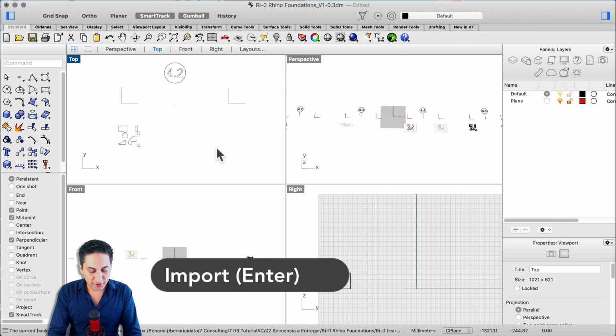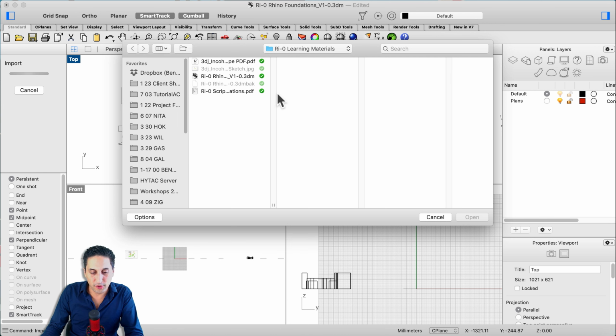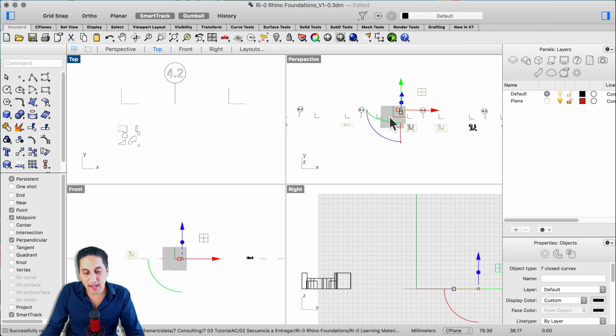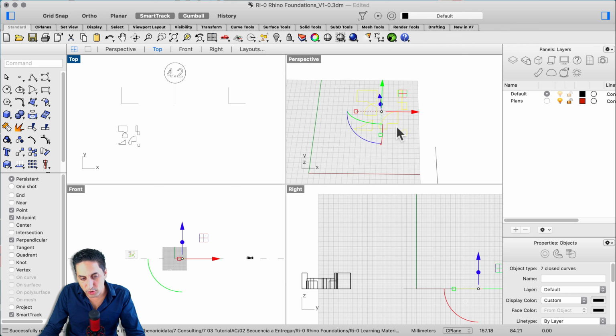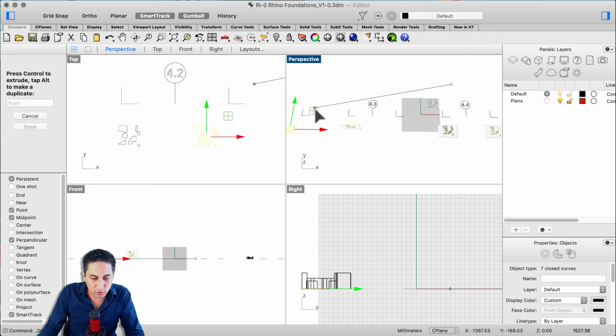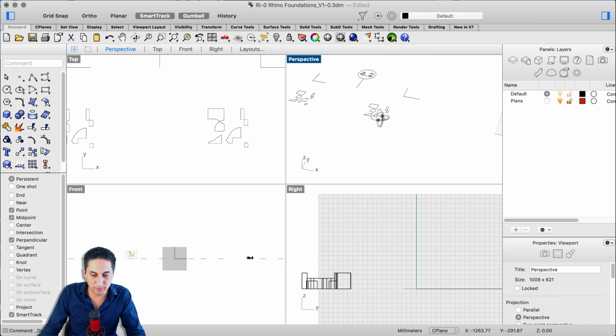Let's start by starting the command import, which as you can see is rather powerful. Go into the folder where you downloaded the PDF of the incoherent shape, which we have provided. Then click OK. Here we can preserve its units and import fills as however you want, for example, boundary curves. Notice how close to the zero of the program, Rhino has actually loaded all of those lines already selected and already as curves. So now I can move them with the gumball all the way to our exercise, and we are actually ready to start using them to model.